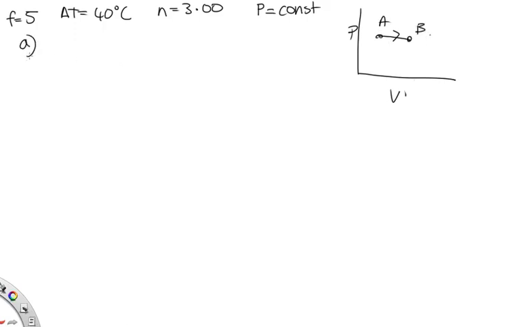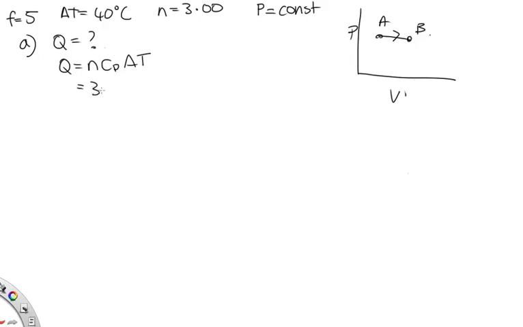And part A, we were asked, how much energy is transferred to the gas as heat? Okay, in this case, there's no easy way to use the first law of thermodynamics because we're not told anything about the internal energies or what the initial temperatures were or the initial volumes. So we'll need to use Q = nCpΔT. Cp is the molar heat at constant pressure.